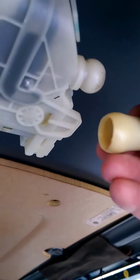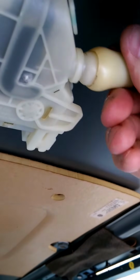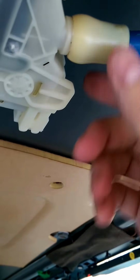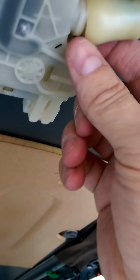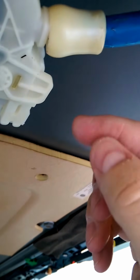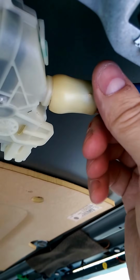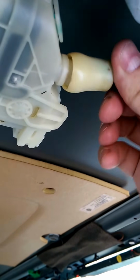You can kind of tell it's a little moisture. Sorry for the focus. I'm trying to do this with one hand. I believe this is where my problem's coming from. This was, without a doubt, wet. It's wet here. You still see some moisture from my testing, right? This bad boy is leaking. What I think I need to do is come back with some epoxy and epoxy this thing in there.